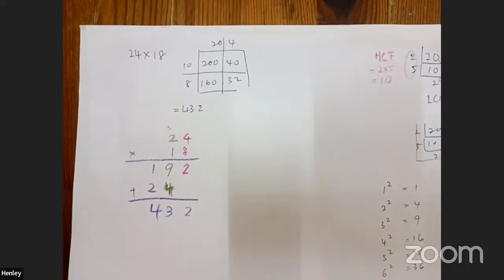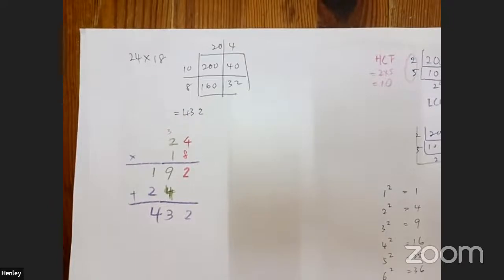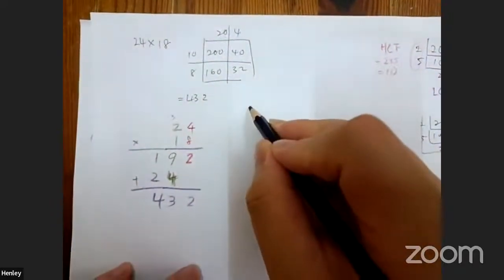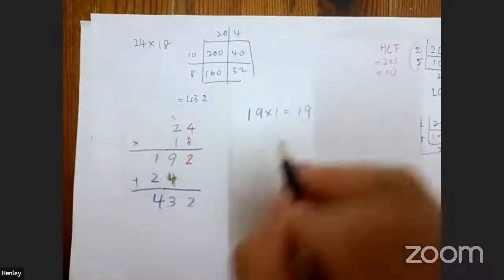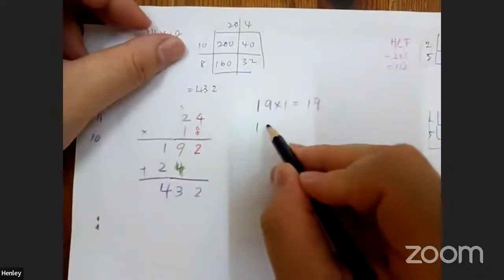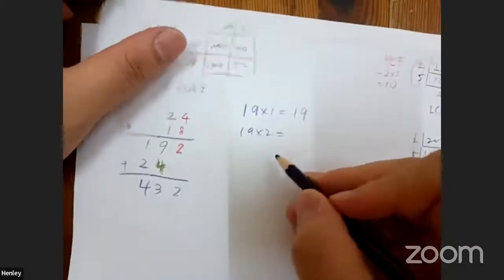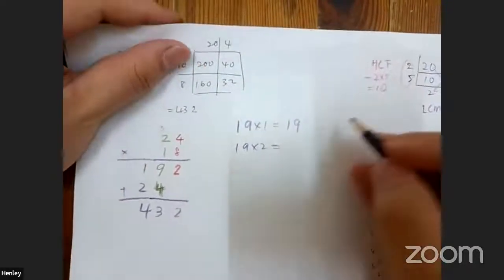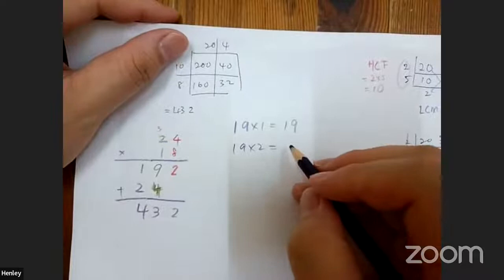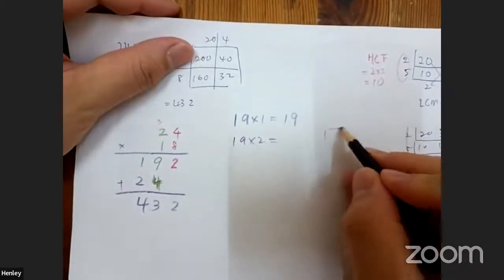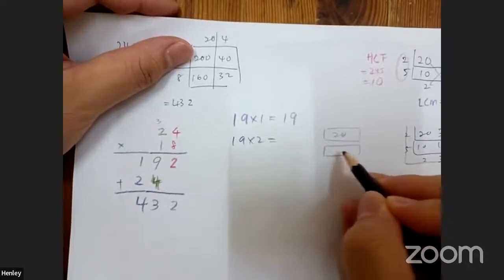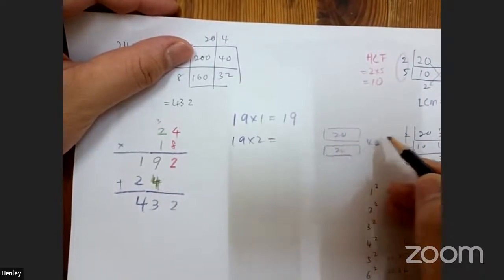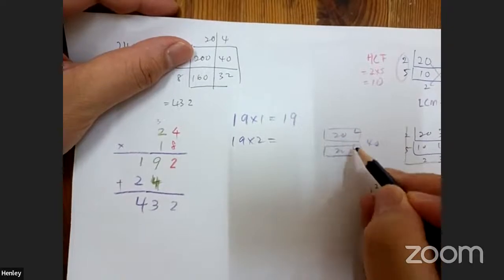But for some mental calculation, you can do it easily if you have good mental calculation knowledge. For example, if I have this one, 19 times 1, you know it's 19, right? When you have 19 times 2, you get what number? I can get 38, but I will teach you another way. 19 is close to 20. So if I have 2 sets of 20, it's 40. But for each of them, you need to deduct 1, so it's 38.